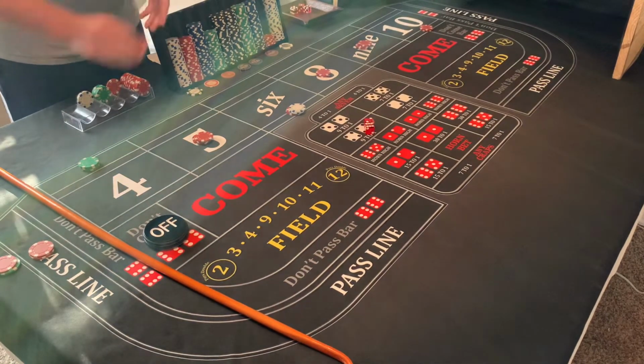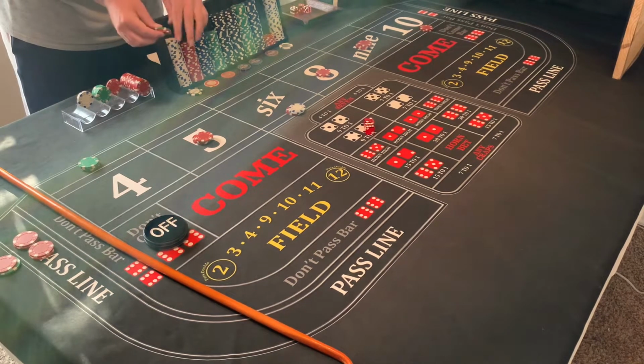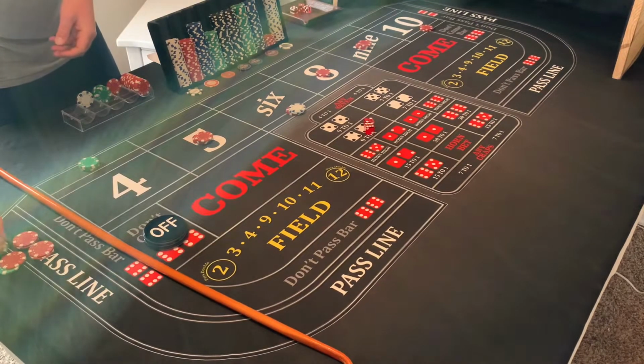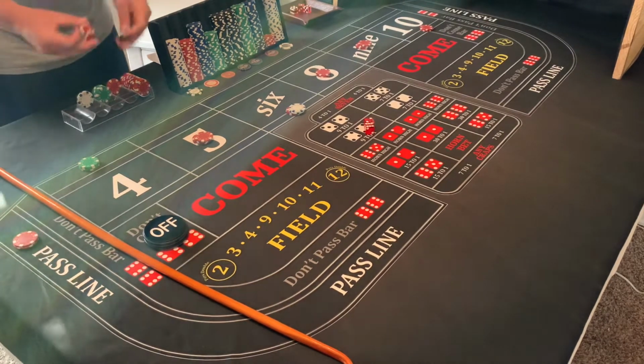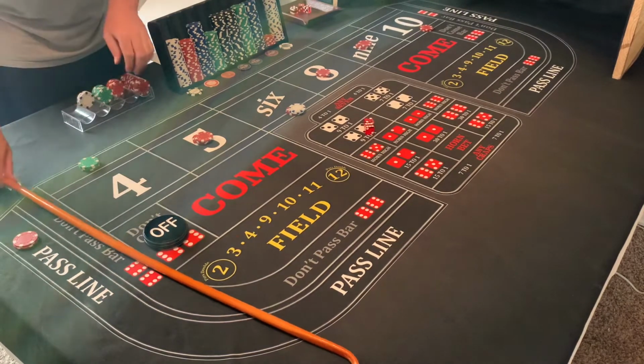Let's see here. $10 for a flat bet and 36 for our odds. That's right. That's 25, 30, 35, 36. Perfect. That's not always my strong suit. Never really has been, but that's why I have this chart back here.